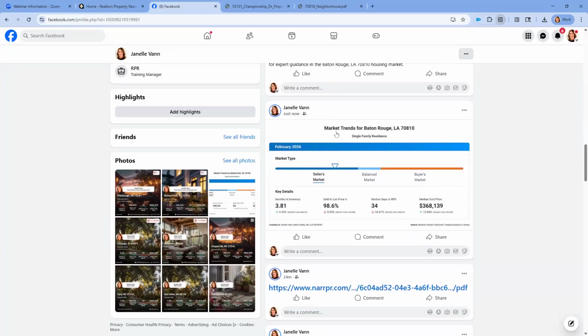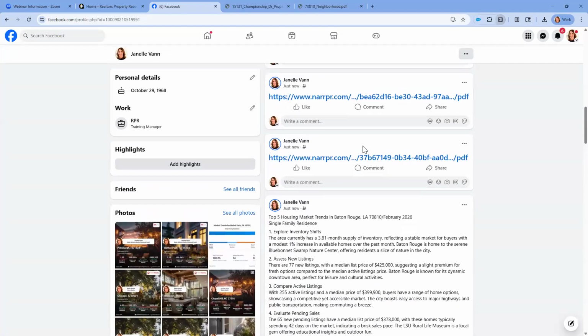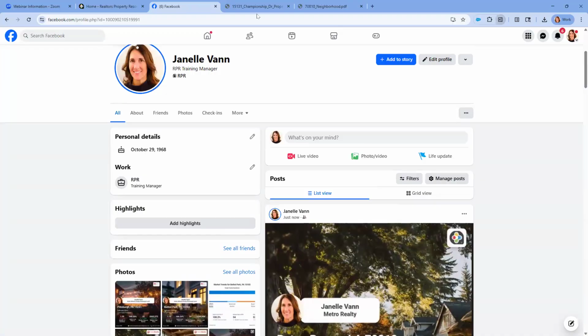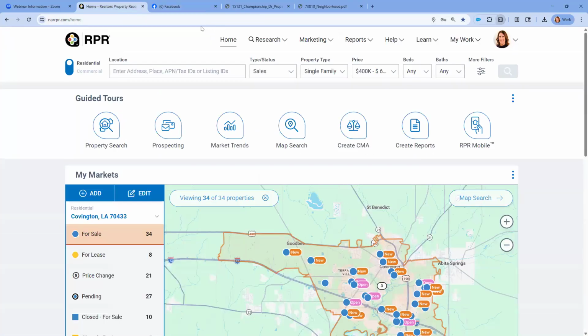And then the final thing I want to show you is our market trends. We can quickly and easily run a high level overview of the 70810 zip code. We can do this for any part of the country. And then we have a one-click share button that you could post maybe once a month. You could share this to your news feed. You could share this to your story. You could turn this into a postcard, whatever you want to do with it. But the big takeaway here is everything that I just showed you on this social media demo account you have access to, and you can customize and share wherever you would like. Okay, so that's kind of where we're headed. I wanted to kind of start from the finished product and kind of move in that direction.